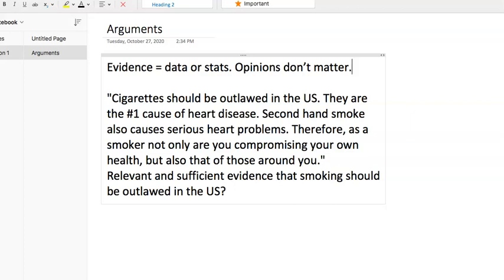And the only other real thing, so there's a bunch of examples that are just like this, the only other real thing that you would expect to see within arguments is understanding what underlying premise or assumption actually means, right? Either of those, an underlying premise or an assumption, is always unstated. And so within these types of questions, if they ask what is the assumption, a couple of the answer choices are going to be things that were actually stated in the passage, and those are for sure going to be the wrong answers. So you definitely want to know that the assumption is going to be something that's implied or unstated.